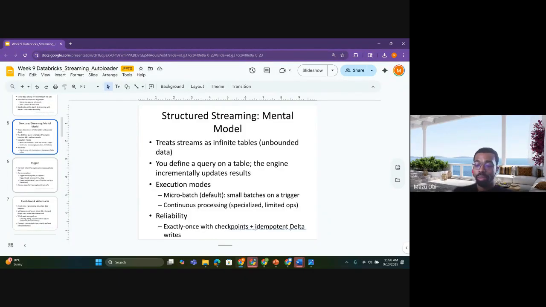But with streaming, you can think of it as a continuous flow of data. The data never really ends. The table keeps growing.